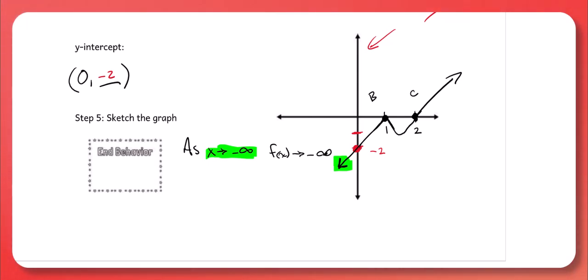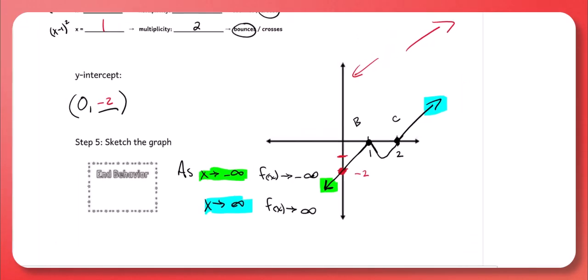And then likewise, on the opposite side, we've got our arrow on the right side going up. So we write that as x approaches positive infinity. On the right side, we're going up, so that means f of x is always going to increase. The y values are always going to get bigger. So f of x is going to approach infinity. Now that's the Algebra 2 way to write that. I know when you go on to other courses, you'll write it a little differently, but more on that later.